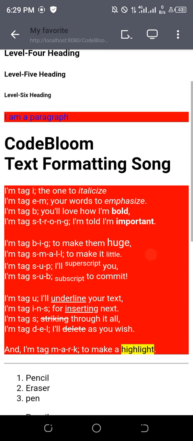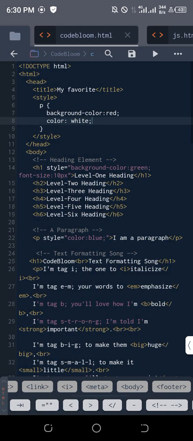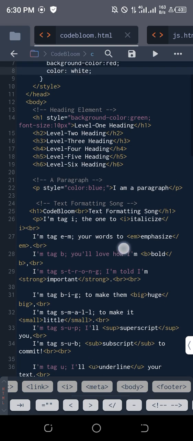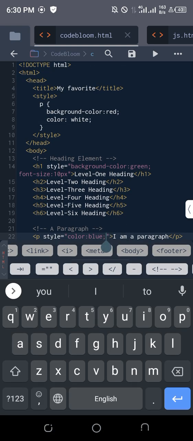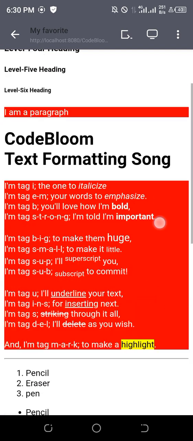But you see, this one did not change. There is something called level of hierarchy. When you apply CSS directly to an element, it takes higher hierarchy than applying it in internal styling. That is why this one did not change. So let's remove it from this line, and this line is going to affect everything. I've removed it, so you can see this.